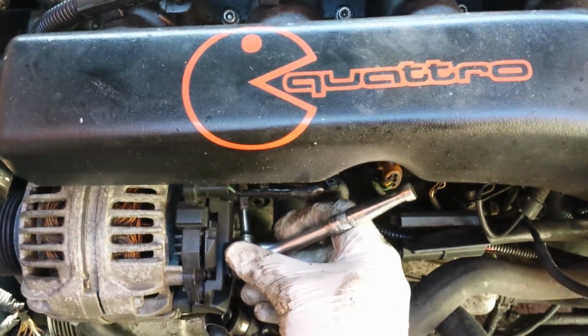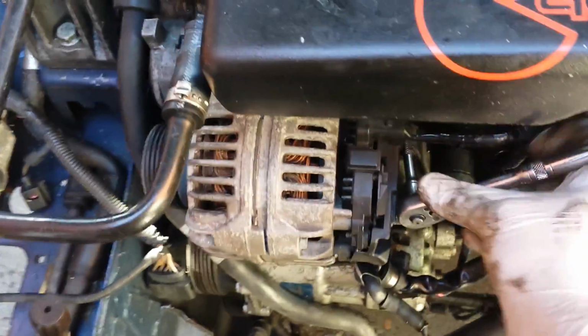But this top one here is easily accessible. There's no real issues with that. You can see from this angle here, there's nothing in the way really, so I can just crack that one off.